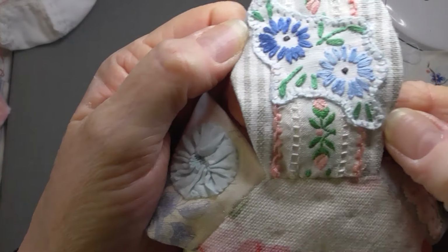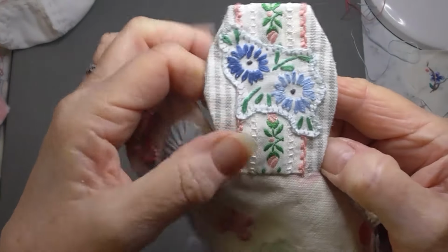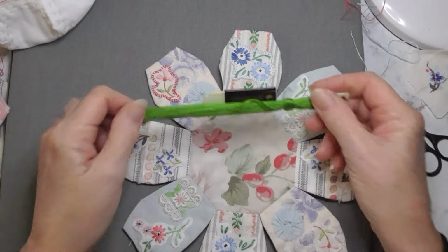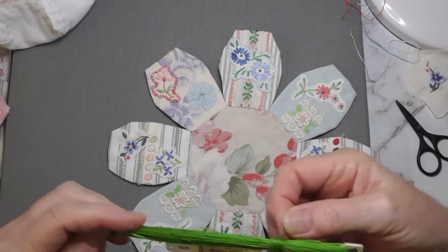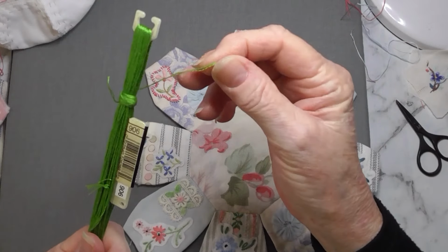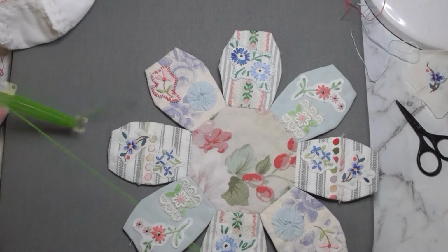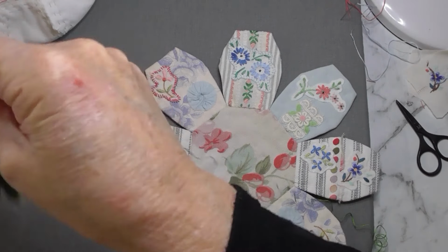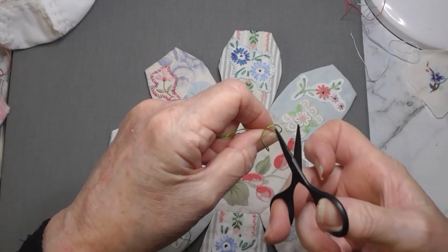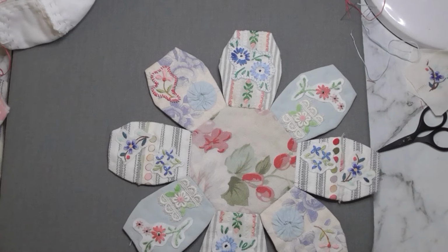Right, so that's what that one looks like with the little blanket stitch around. And I thought with this one, I've got some green. I thought I might do a bit of green as well. That's two strands of green already. Oh my, that's a long piece. Might need to cut that one in half. Okay, put that to one side.